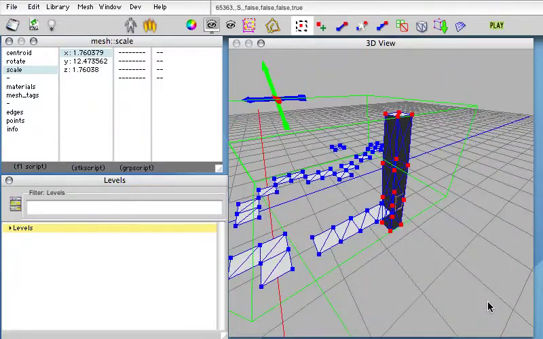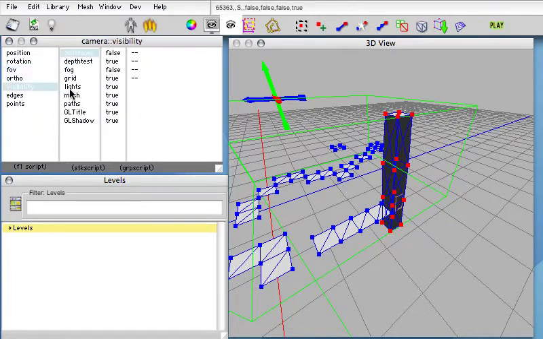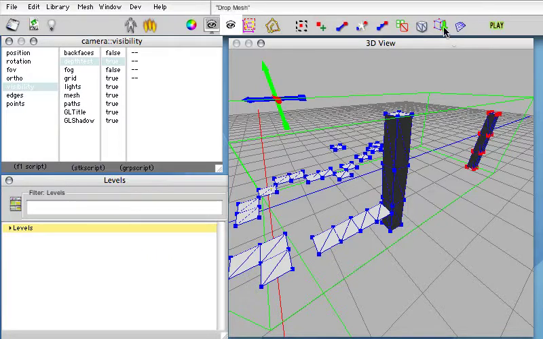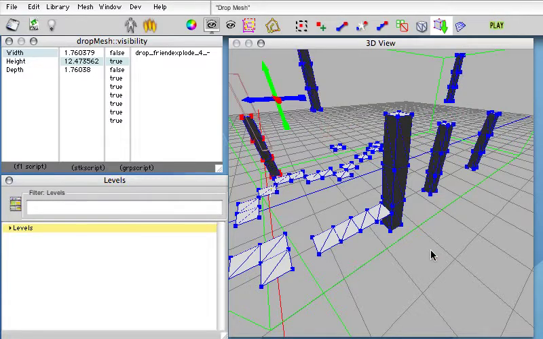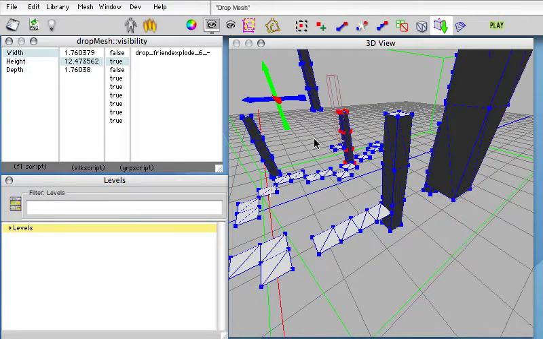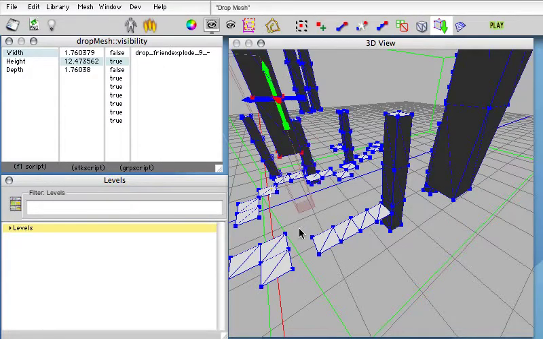Whoa, I still have caps lock on. Okay, so if we go over to the viewing tool, we can turn off this depth testing like so, we don't see so many lines. Next, I will duplicate with Control D, and once I've duplicated, then this drop mesh tool will continue to duplicate my object wherever I click. It's supposed to be mathematically precise, but as you can see, my math needs some work.